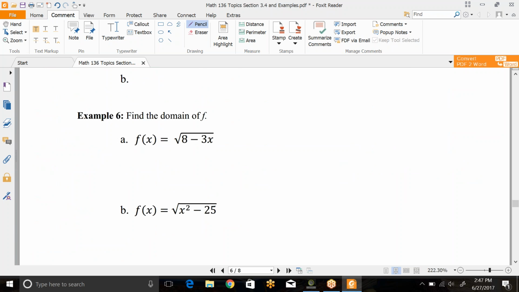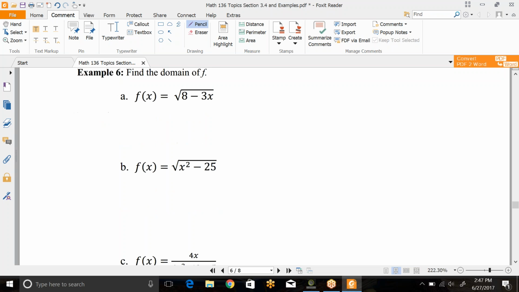The next questions had to do with finding the domain of functions that we know, and we looked at a couple of these together. I'm going to do the last two that we didn't do. So that was part B and I believe part E. So for part B, you have to look at this as a radical function and it's also an even root. So your domain has to have the inside part staying greater than or equal to 0.